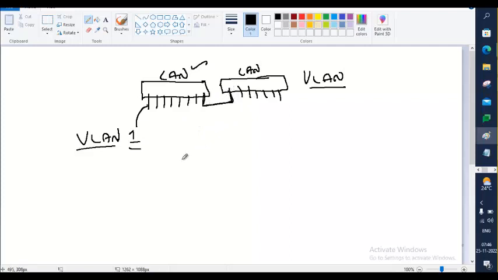Earlier, let's say this is a 24 port switch, this is another 24 port switch. When you don't have this wire connected, it was only a 24 port LAN. Now it is a 48 port LAN, 24 plus 24. The LAN size gets increased.